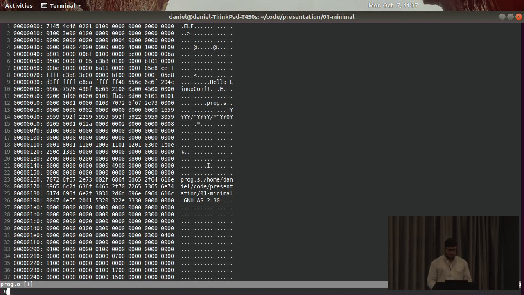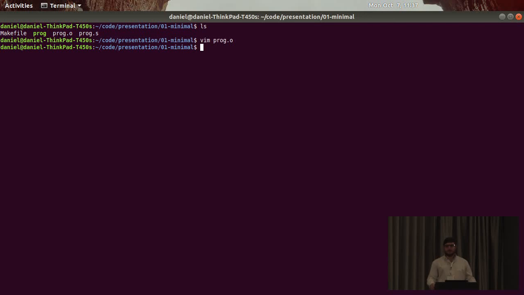Well, it turns out that as part of Binutils, there are several programs that you can use to inspect such a binary. One of them is called objdump. So I'm going to use that now. Objdump, and you pass the flag capital D for disassemble, and then you give it your binary. And the cool part about objdump is that it supports not just ELF, but a.out, and I think, stand to be corrected, but on MinGW, it can process portable executables as well, which is really cool if you ever have to cross over to the dark side.